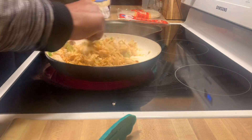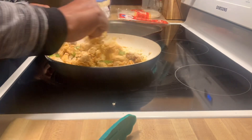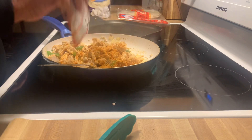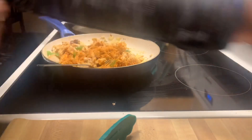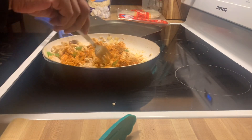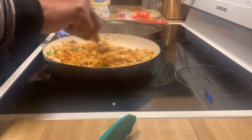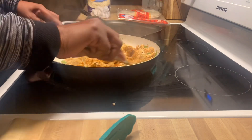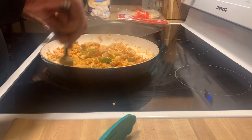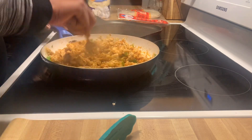And then we are going to fry up our quesadilla. I'm going to add a little bit more seasoning. If you want to make it spicy, you can get jalapeño peppers and stuff like that, but I don't do the spicy. I'll let this cook down a little bit and then we will be back for the final step, which is building our quesadillas.